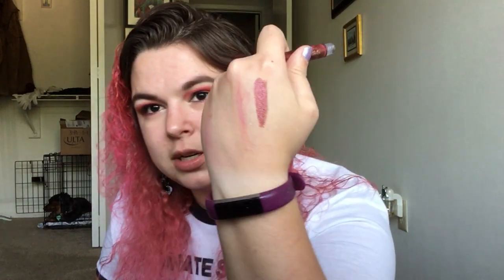We'll see. I also have been really tempted to get something from Black Moon Cosmetics. Small, independent, here for it. Because they have a red liquid lipstick I'm tempted by. So this one is more of a brownie red, so probably not for the wedding, but I'm going to play with it and try it out. Unfortunately, probably not for a while, because I'm just not wearing lipstick to get all over my mask.